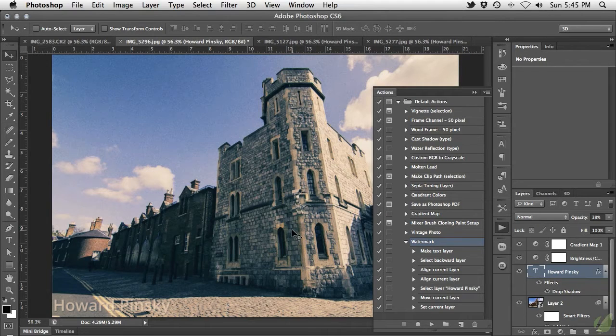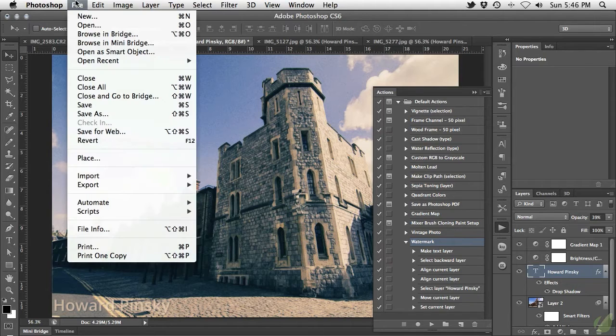So that's fine and dandy for images that are open in Photoshop, but what if you're looking to apply your new watermark to a whole group of images? Surely you don't want to open each and every image to apply your watermark. There has to be an easier way. Well, there is. Let me show you the magic of batch processes.